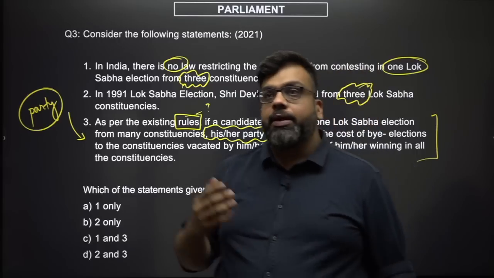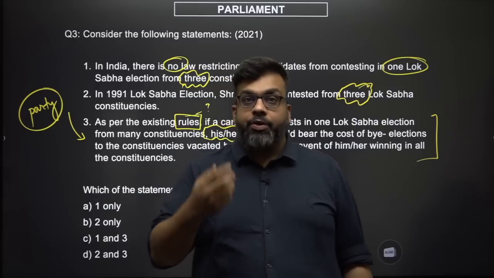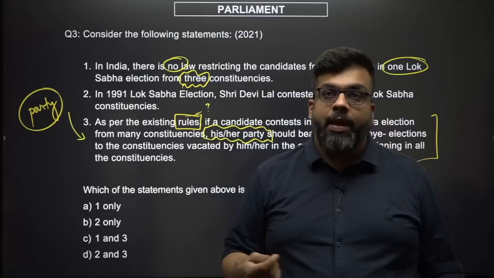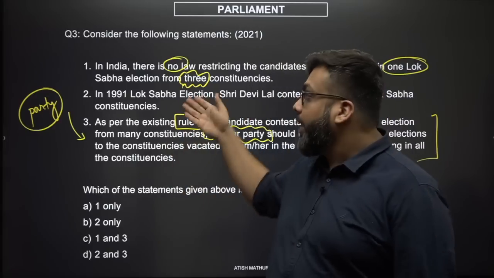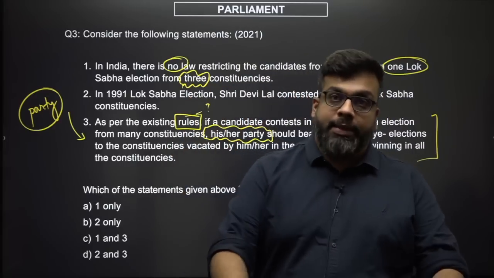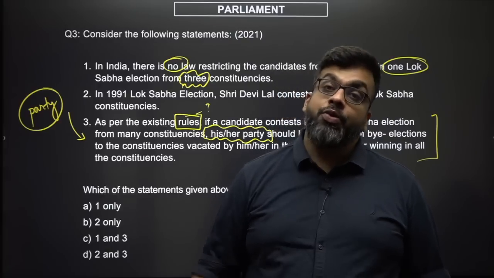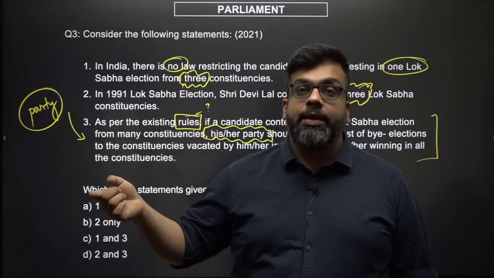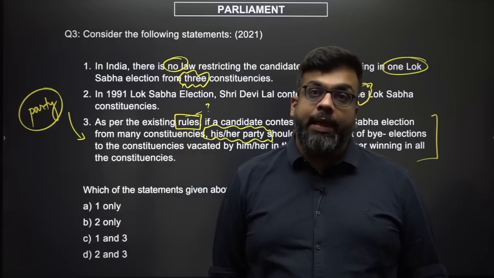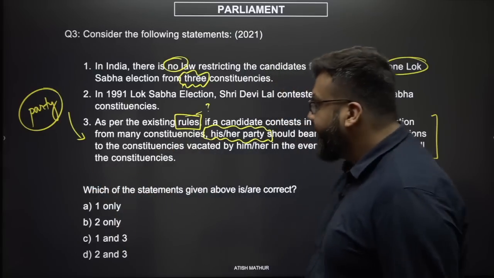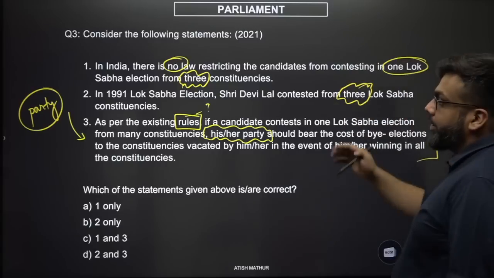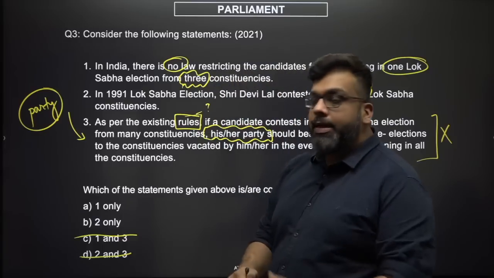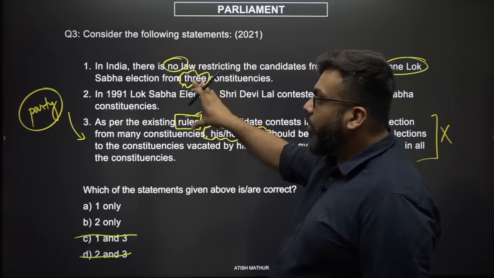If you are somebody who does not have any party backing you, and you want to fight elections and you want to make a difference and you want to represent the cause of the people, and you contest from 2, 3, 4, 5 places as per the question, and let us say, you win in all, then you have to choose one seat, then you will have to pay for the elections that have to be conducted for the constituencies that you're not picking. That seems rather unfair. So therefore, option number 3 seems wrong. So this is wrong and this is wrong. We can eliminate them. Now either 1 is correct or 2 is correct.